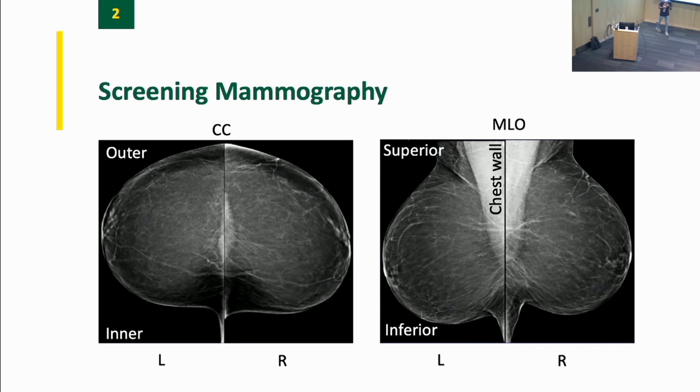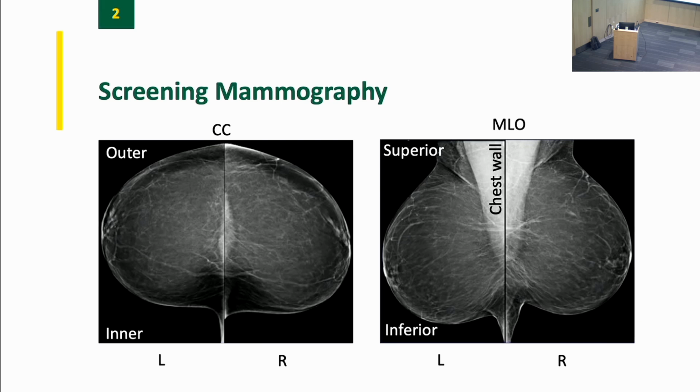So if I'm the patient, for my right side, the bottom part of this image is the inner side, medially, and the top part is outside, okay? That applies for the left and the right breast. So the lower part is the inner side. The outer is the lateral side. We talk medial and lateral. We don't talk about left and right because you would get messed up depending on what side you're on. So medial versus lateral. And then same thing here on the MLO.